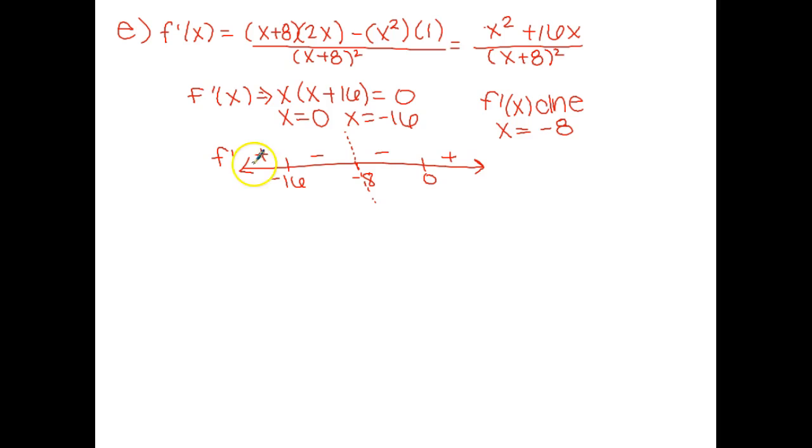So that's why I tell you go up, down, down, up. We start this one up here again because of the asymptote. If there was no asymptote and it went minus, minus, you'd keep your negatives going this way.